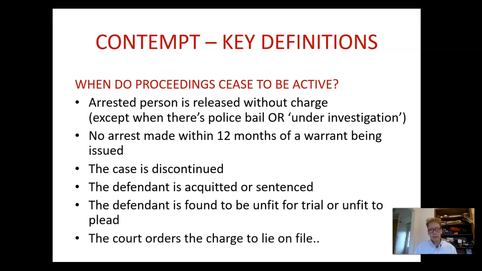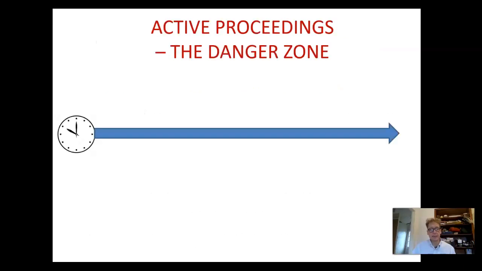Charges lying on file. Quite often, if there's a case where someone is accused of an awful lot of offences, it might be that the police or the Crown Prosecution Service decide that it's no longer worth pursuing a lot of these charges, and those charges will just be said to be lying on file. They will never get to court, even though the charge exists. If they're defined as lying on file, then the case ceases to be active.